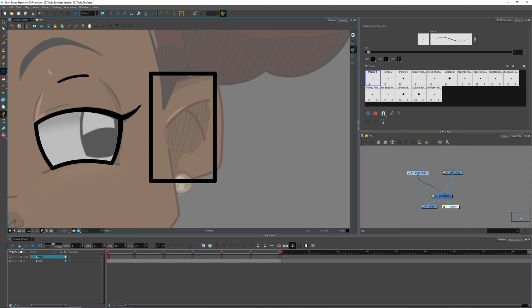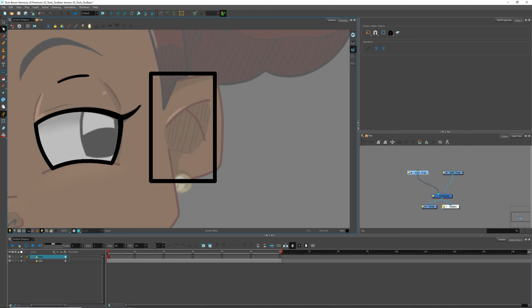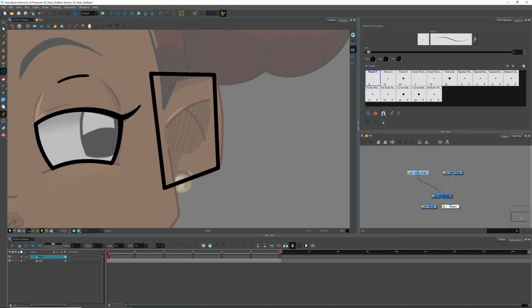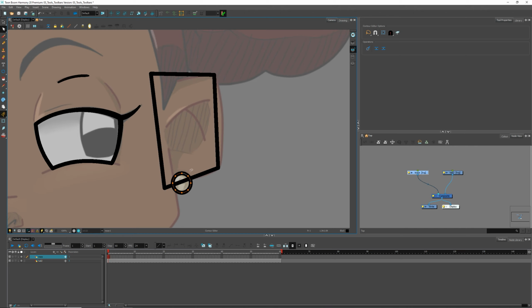Now, if we press Alt Q to jump to the contour editor, you can see that this is actually a pencil line, right? We went through this not too long ago. If I click and hold the rectangle tool and come down to the ellipse and do the same thing, go back to the contour editor, this is a pencil line too.